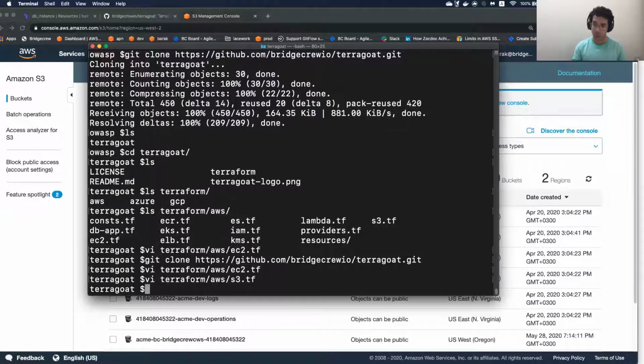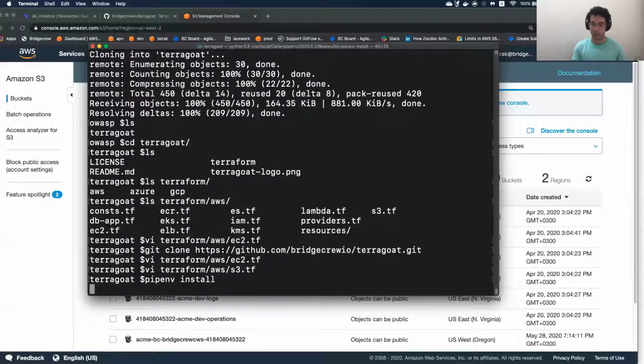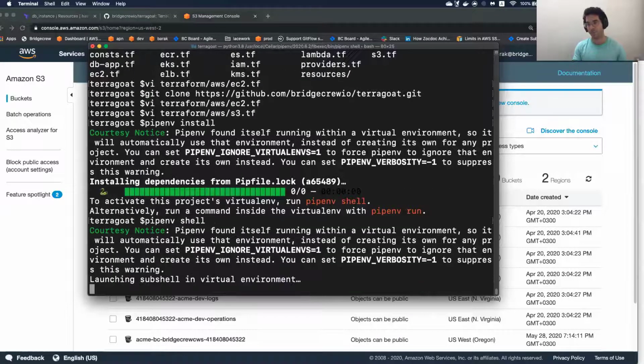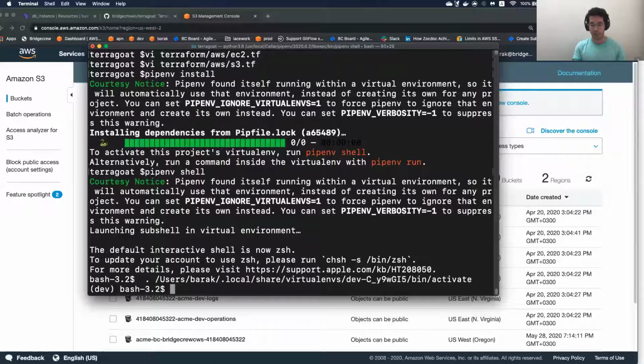So what I'm going to do now is to use pipenv. Pipenv is a utility to run multiple Python framework versions. So I have Python 2 and Python 3 installed on my laptop, so I'm probably the only one that needs to do that. But I'm going to start by creating an environment and running it, pipenv shell. And it is very similar to just running the next command, which is pip install Checkov.